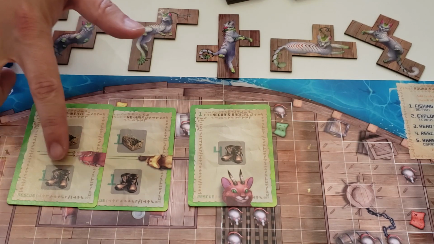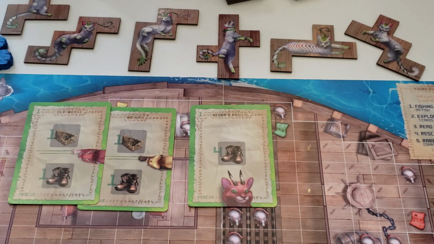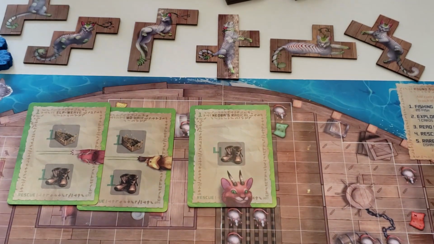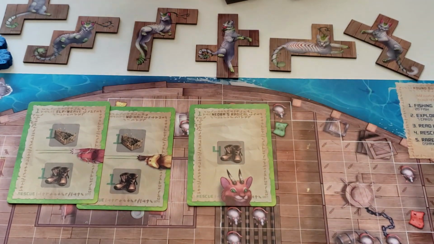This represents how fast I am. So there is a solo deck of cards, I don't have them here, but it will represent how fast the enemy player is going to be, and you're competing against that. It will also tell you what cats they're rescuing. So you and the AI will take it in turns to take cats.